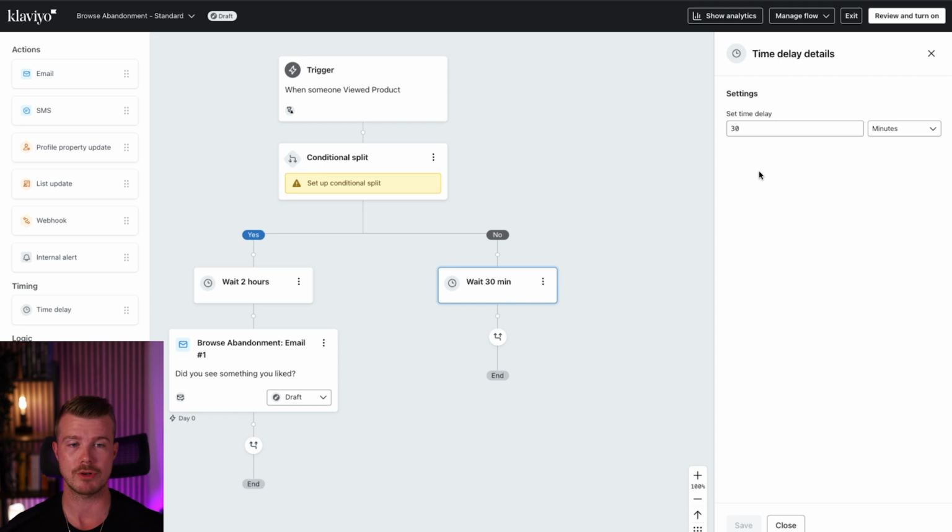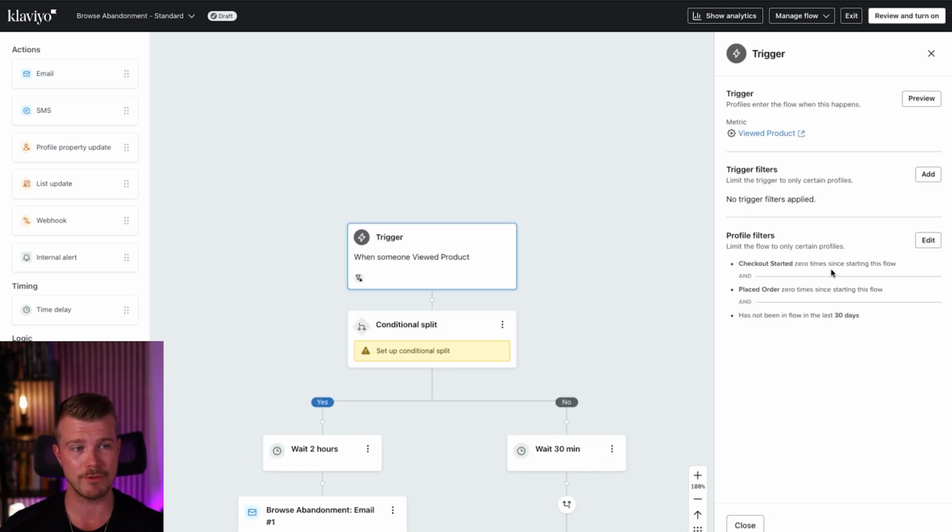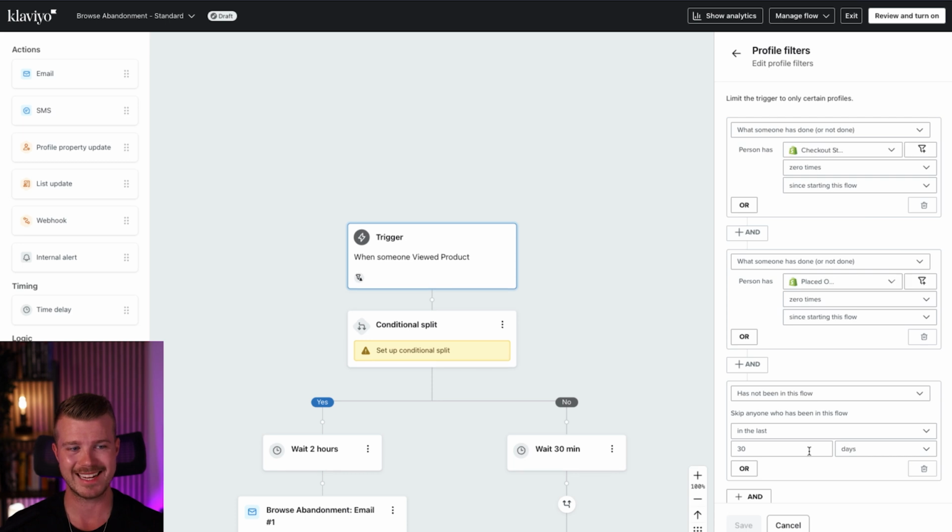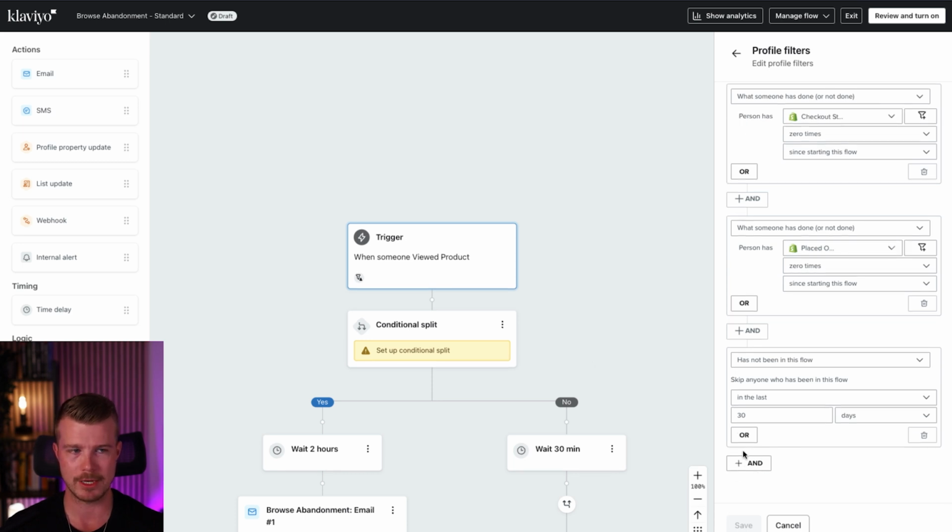If you have a ton of traffic, then you can create multiple different conditional splits. So you could do like 30 minutes, an hour, 2 hours, 4 hours, that kind of thing. For the purposes of most brands, usually a shorter time frame is going to work better. Now what you're going to want to do is just add in those flow filters. So it's going to create these flow filters automatically for you. The next thing you're going to want to do is just add in the other ones that I mentioned. It's pretty straightforward. You just kind of follow this template here.